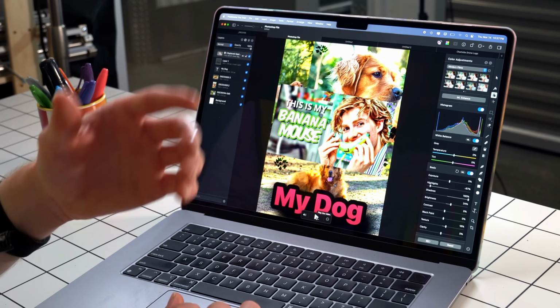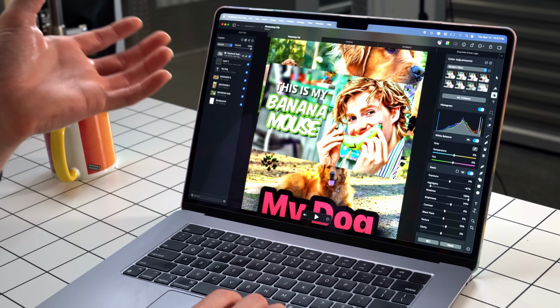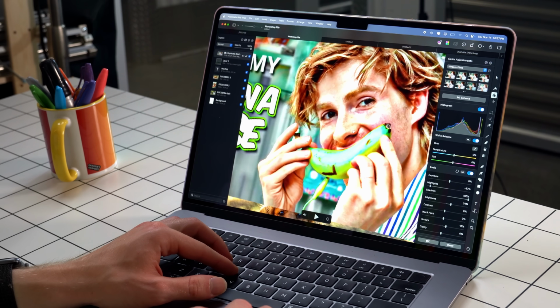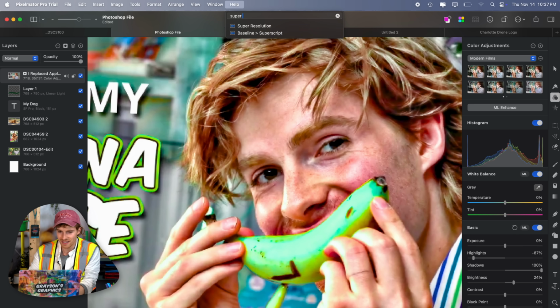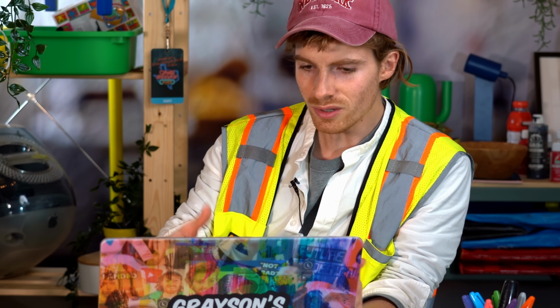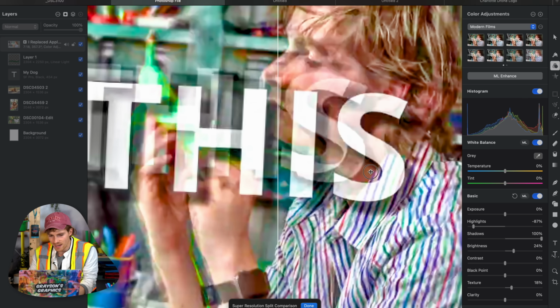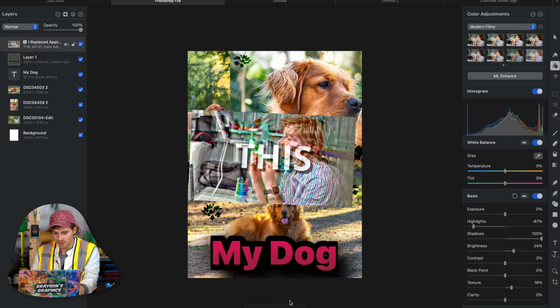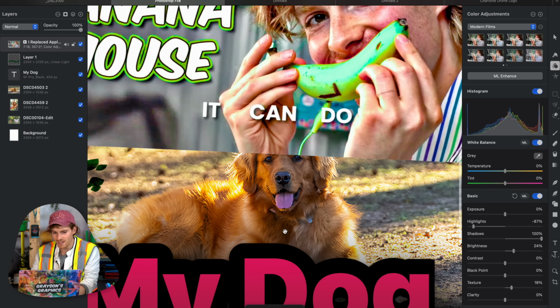Pretty wild. You could even edit log footage in here, which is kind of crazy. So honestly, I think that might be one of the most advantageous reasons to use Pixelmator, if you just wanted to quickly throw a conversion LUT on some log footage and edit that. And then also something that's really cool is you can go in here and again apply super resolution, increasing resolution, and then look at this before and after. You can see all those pixels right here. Boom. And you just applied that to this video and made the video sharper.